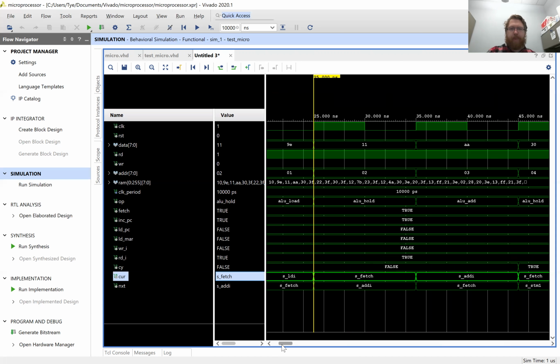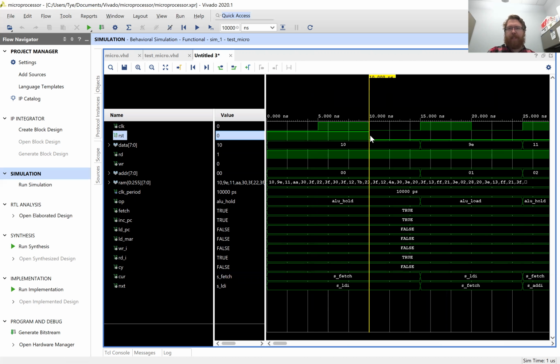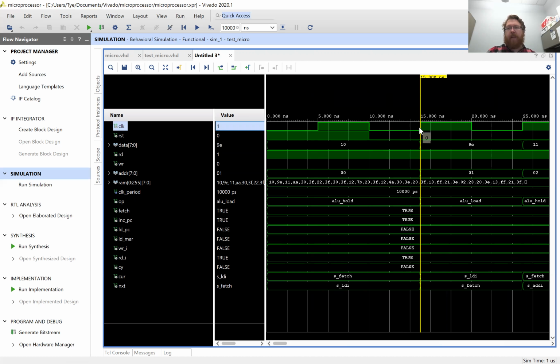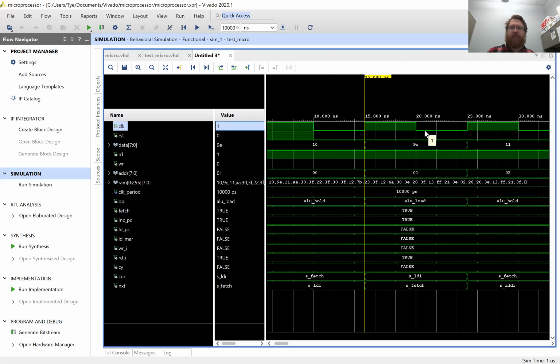So starting from the beginning, we have fetch, right? That's our current state. That's our default state. You'll notice at the moment the reset is 1. So nothing interesting happens till here when reset goes to 0. After that, we can start looking what happens at these clock edges. So something else that you can do is if I click on this trace, the clock, I can use my arrow keys right and left, and it will just jump to transitions. So let's look at this first rising edge of clock.